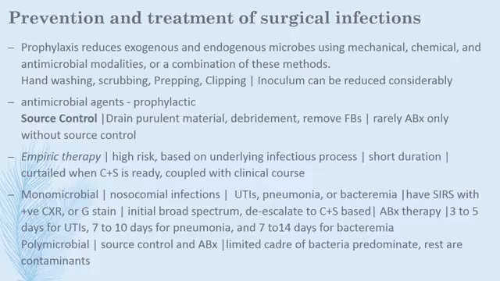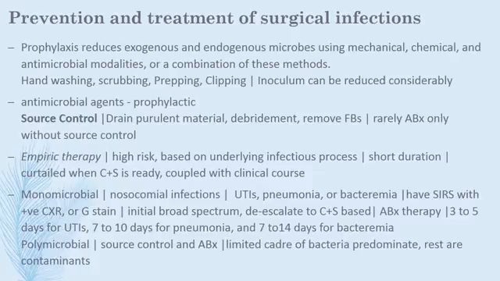you usually catch. One should remember that source control is an important method for the treatment of a surgical infection. It could mean the drainage of purulent material, putting an interventional radiology guided drain. It could be the debridement of tissues, removal of foreign bodies, aggressive debridement when it comes to necrotizing fasciitis, even amputations if it calls for it. Rarely do antibiotics work without doing a proper source control.